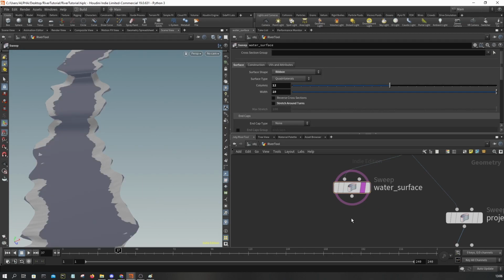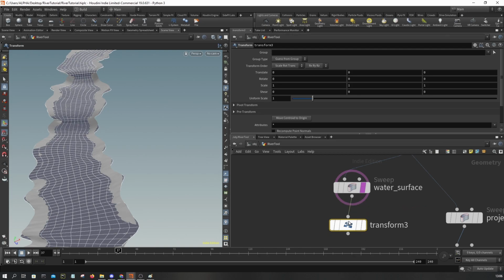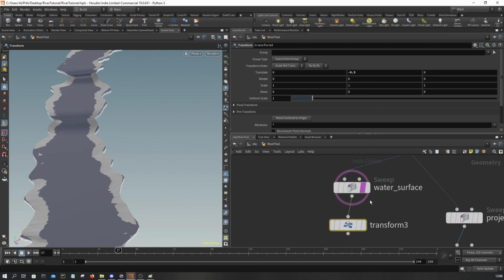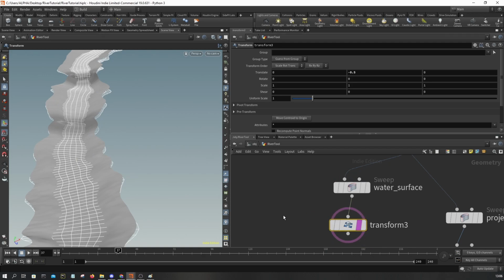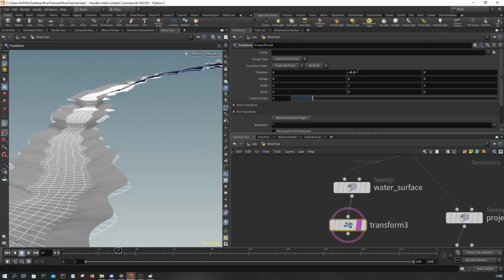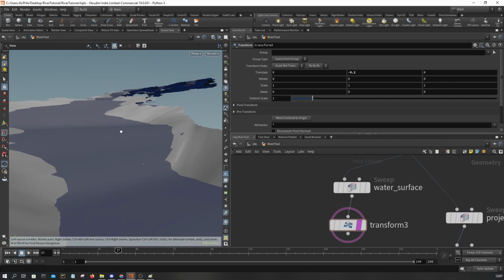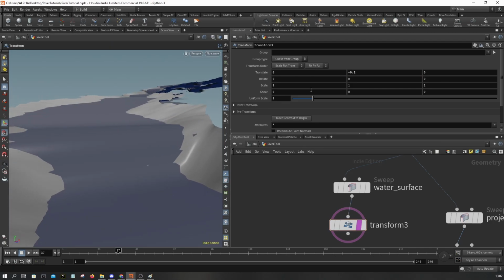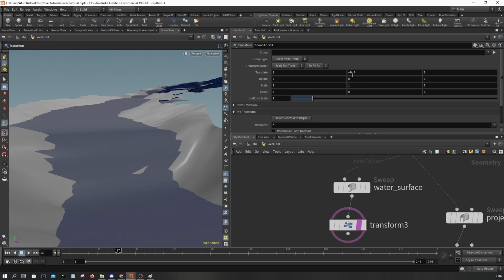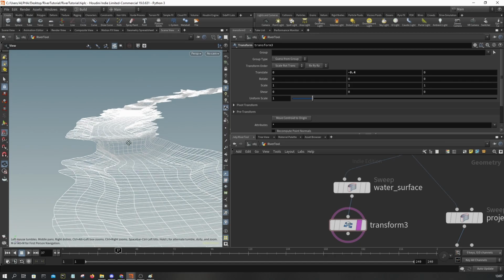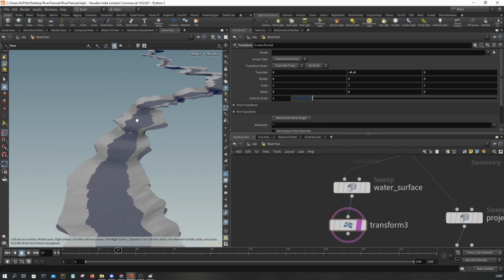You can always apply a transform here. Alright, so we control the depth of the water surface. Maybe, yeah, something like this would be fine.